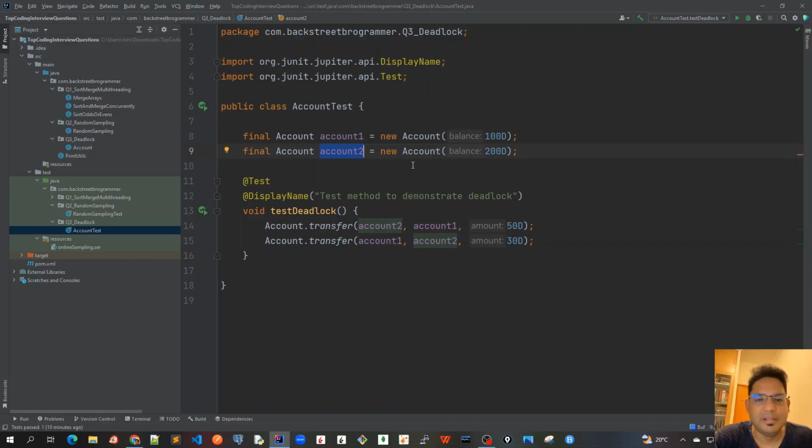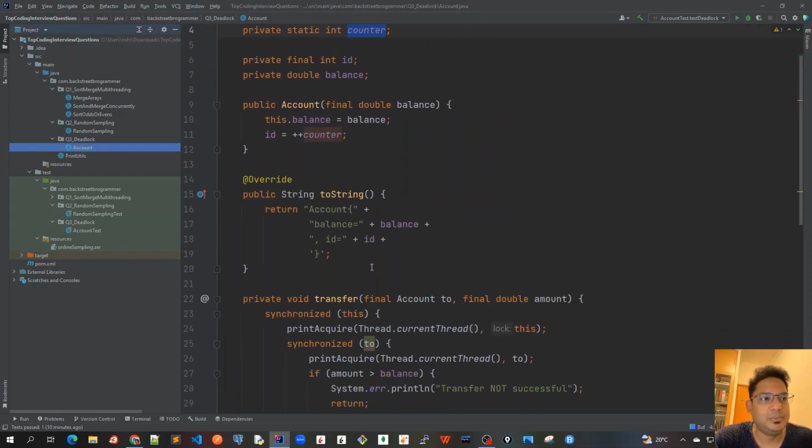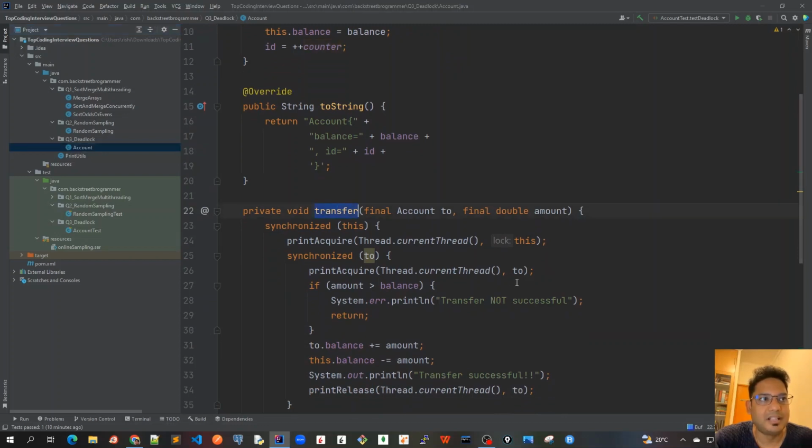There would always be a scenario where one account ID is less than or greater than the other. For example, if you are creating account 5, account 6, account 7, then account 7 would have an ID greater than account 5, or account 5 would always have an ID less than account 6. So based on that ID, we can generate this sequence of locking in the transfer method.